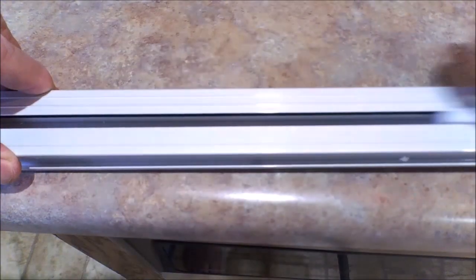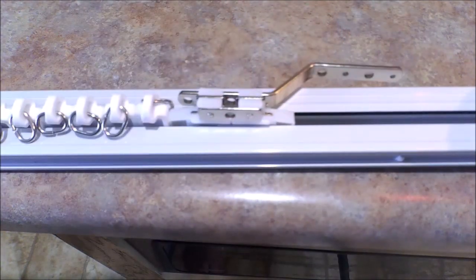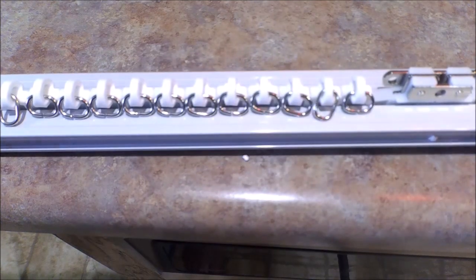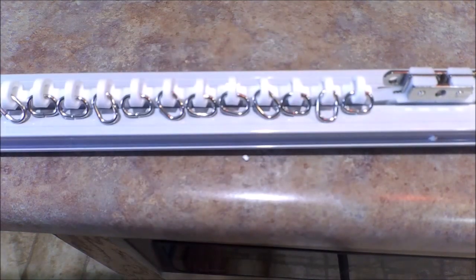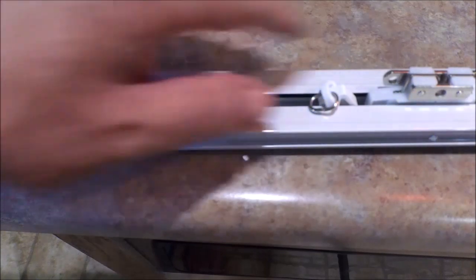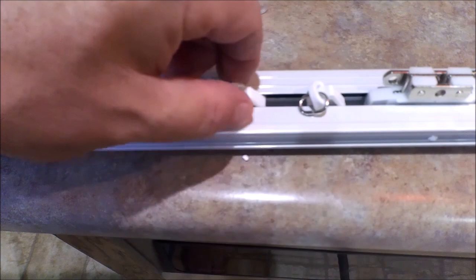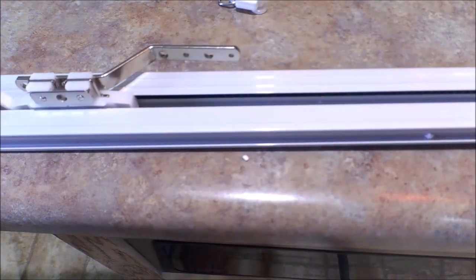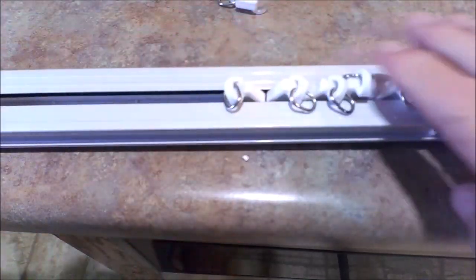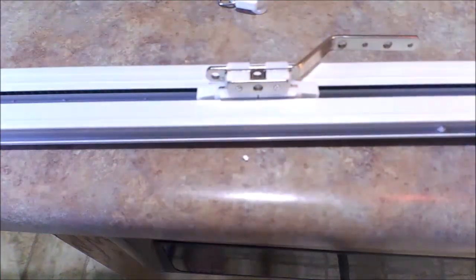This is going to slide freely. Make sure there's no real tension on it — there's going to be a little drag, but it shouldn't be hard to pull. Then we're going to talk about these little guys. These guys slide in right here. There are eight of these per every meter. This is what your curtain attaches to. They have little wheels that fit inside the track, your curtain attaches to them, and this is your main driver — it pulls back and forth and pulls your curtain straight when you pull it to full length.